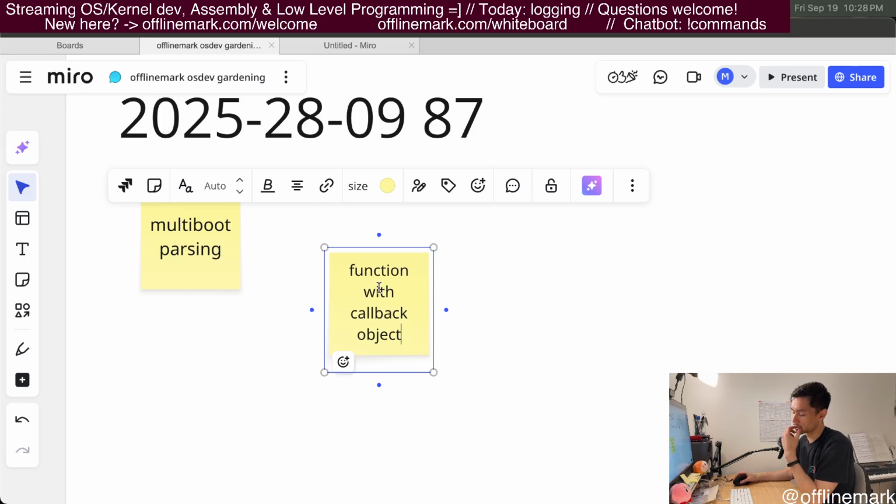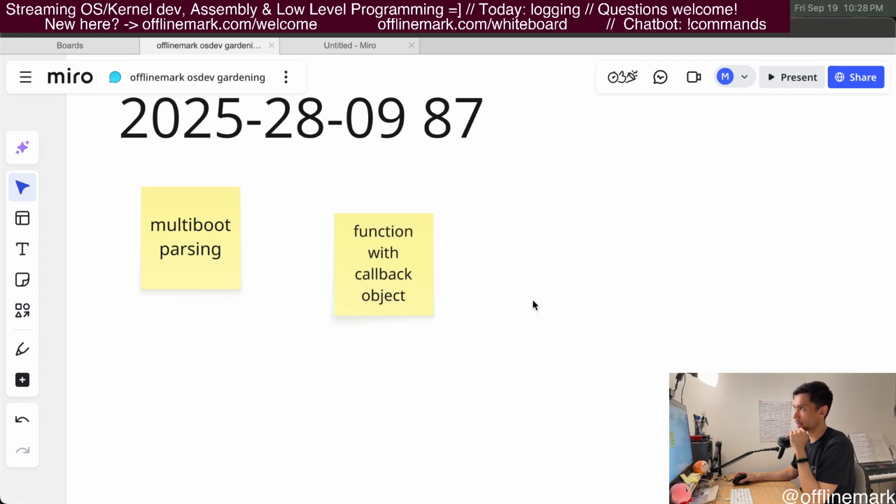And then the caller can choose how to handle all the pieces of data. But yeah, I guess the idea is just to decouple the parsing code from the code that decides what to do with a piece of data that is parsed out.